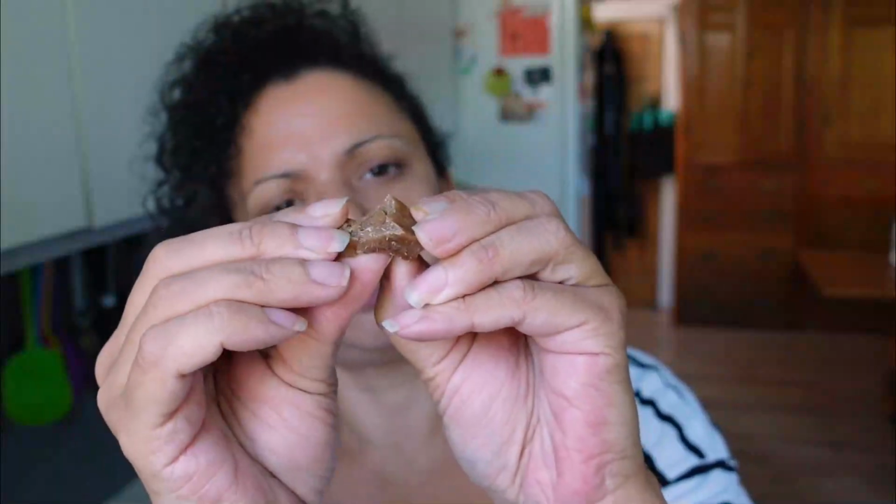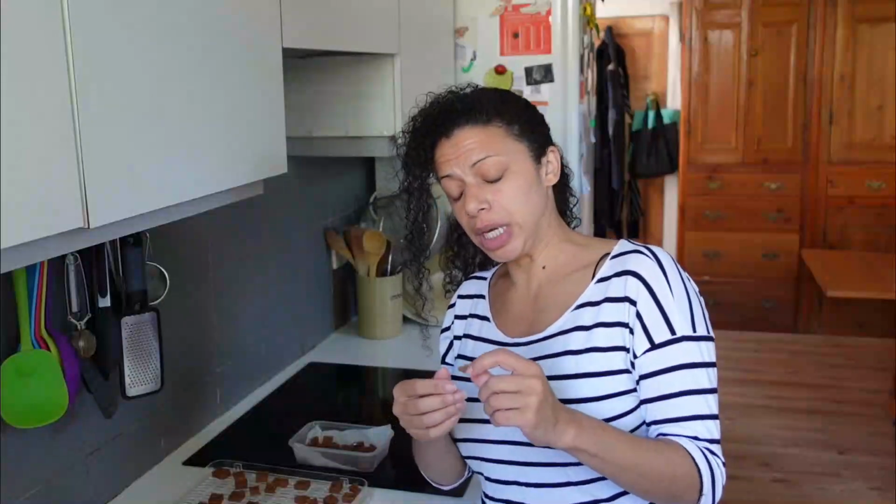Show you the texture, if I can break it apart. So it has gone much firmer inside. They're now a little bit like a Starburst or an Opal Fruit, whatever we're calling them at the moment. I'll definitely make them again. I have a whole heap more apples to get through.